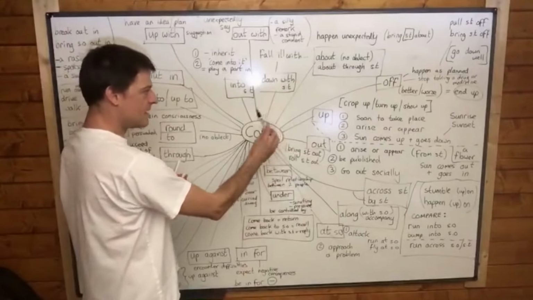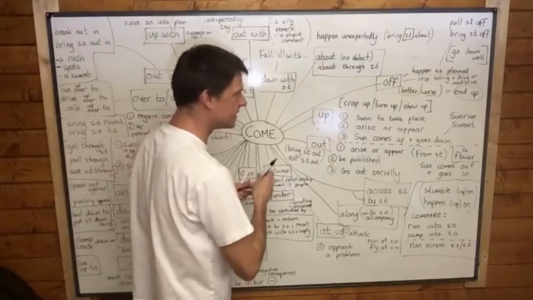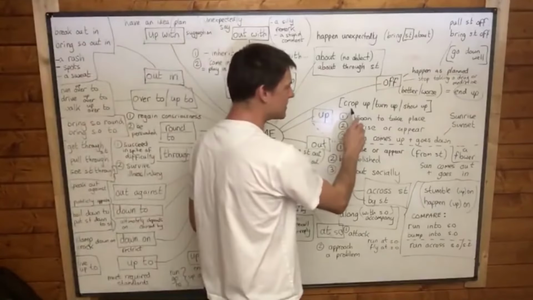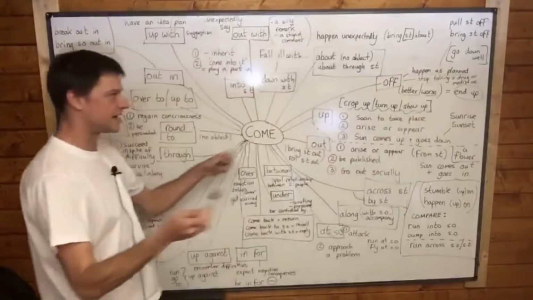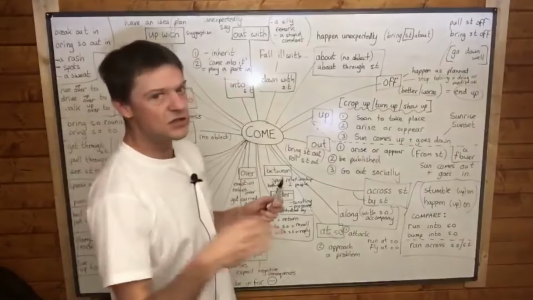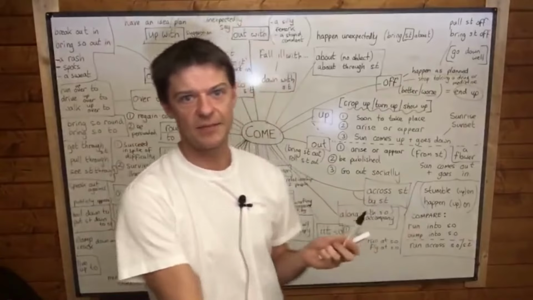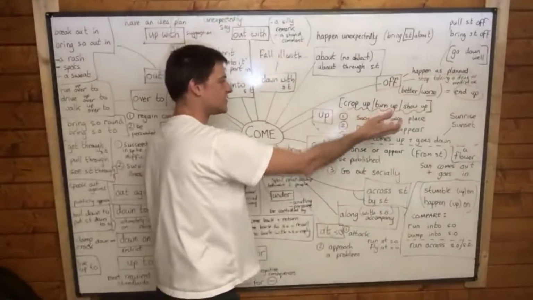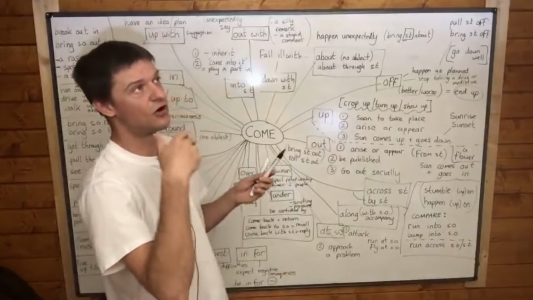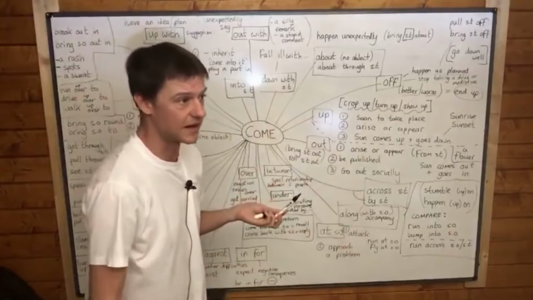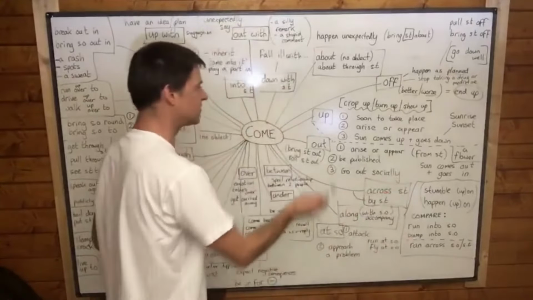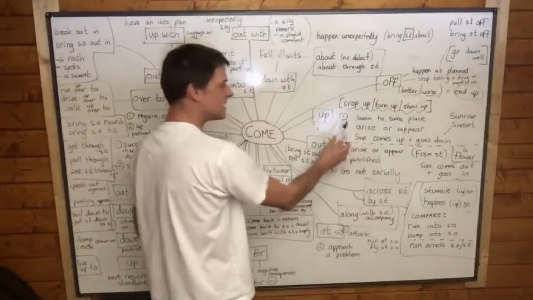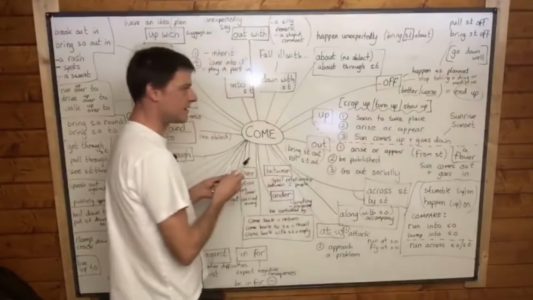Okay, "come up," a lot here. I want you to remember these phrasal verbs though: crop up, turn up, show up, because they're all related to come up. And you might talk about a lesson that's coming up later in the week. That means it's soon to take place. Or an election which is coming up. It just means the election which is soon to take place. So it could mean that. It could mean arise or appear.